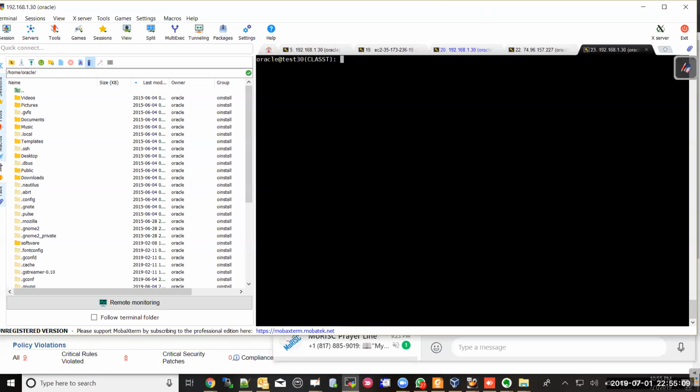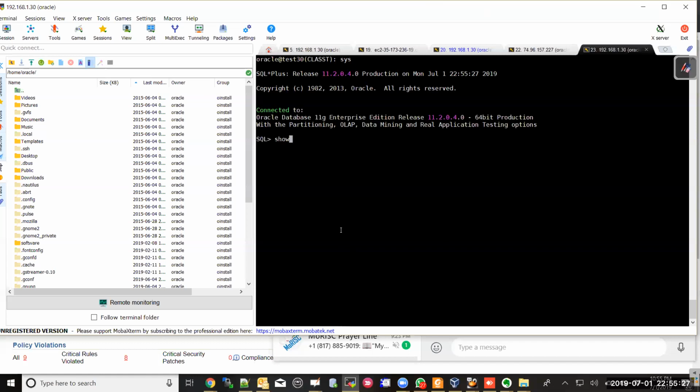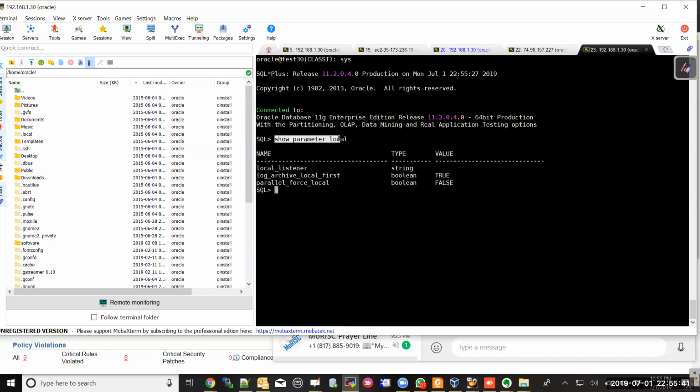So that is it. Now you could add the listener, you could create these things, and then that's it. You see here, I did show parameter local.